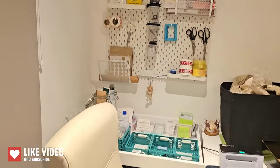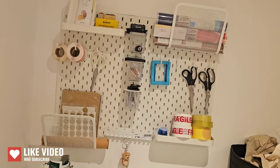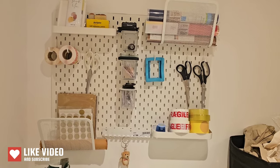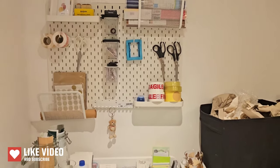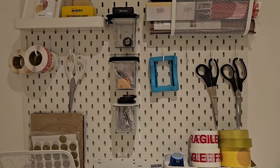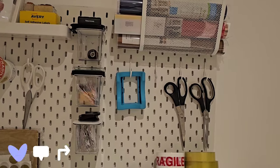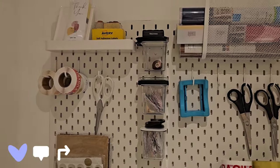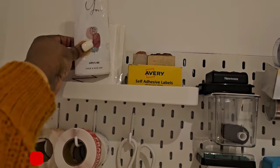So this is my office station, and I got this pegboard from IKEA. I put it up using Velcro and it stays up good. I'm liking it. Things on it are not too heavy, so this is very functional for me, and I like how it's set up. I can never really find my scissors, so I'm glad that I can hang them up. If I got something more important, I'll hang that up, but for now we're gonna leave the scissors there. I got my thank you cards up here.